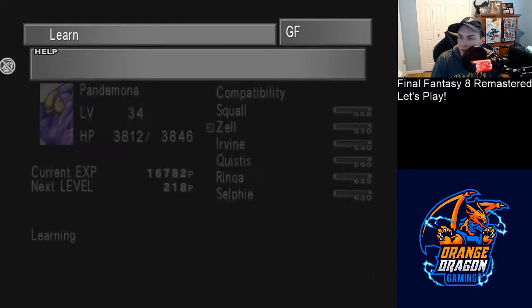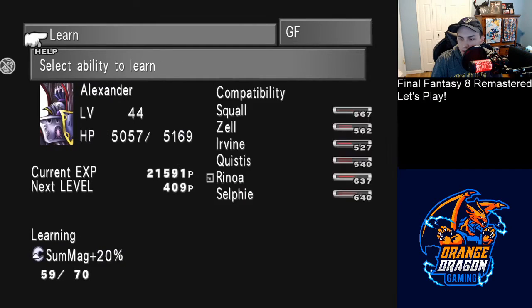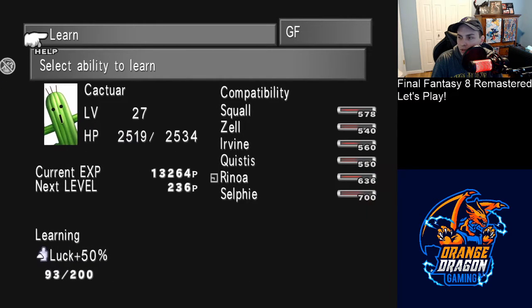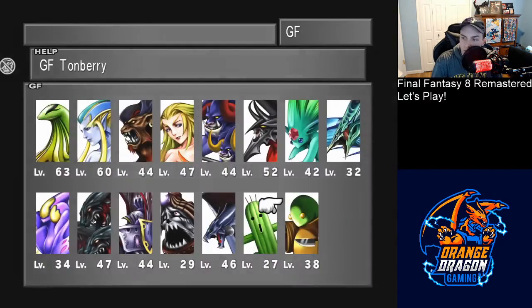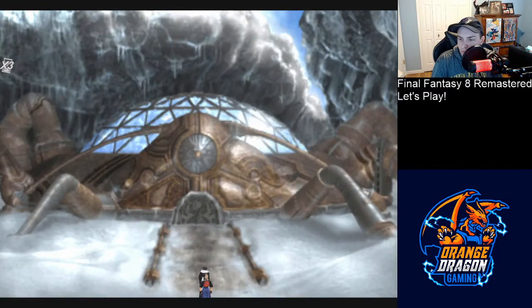Couple guardian forces learn some abilities. That's a good one. Yeah, you might as well just learn that. You're doing that. Alright, Shumi Village.